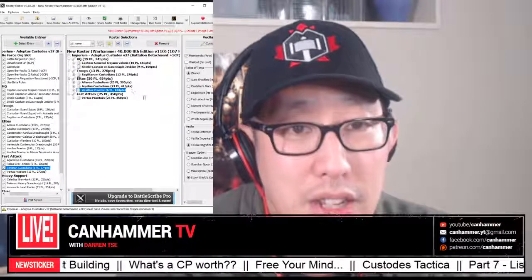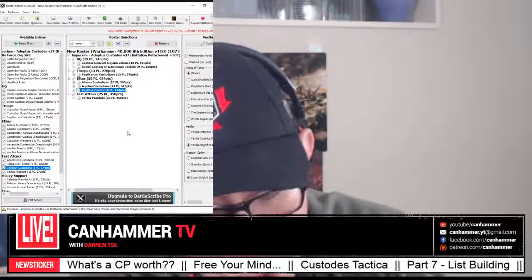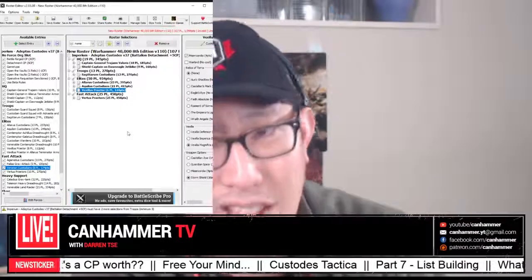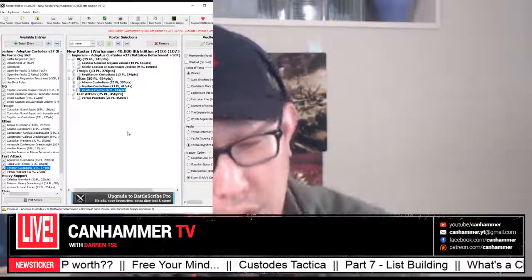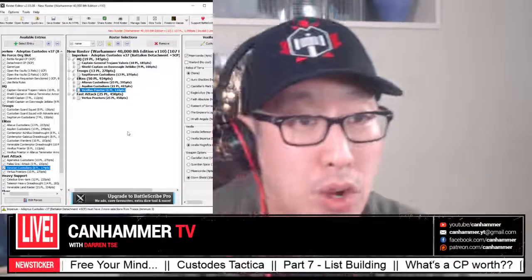So that's basically it. So this is the list. And the Venatari, as George says, just don't kill anything. Like, they really don't. It's just very weak. Okay, so that's my list. 1999 points, basically. That's my current foot list.